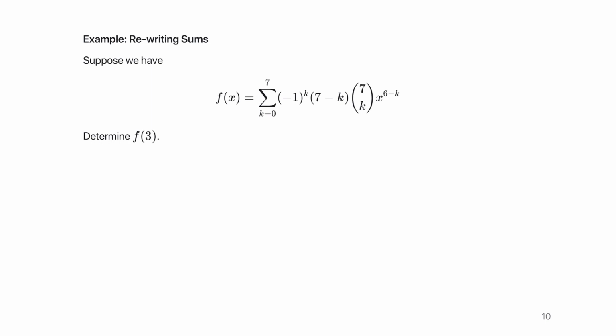Okay. So of course, this function is of a very particular form. Does anyone have any ideas on how we could determine f of 3? Did anyone actually determine the numerical value of it? Any ideas? Okay. So that'll be the answer, but we'll talk about how to get there. And I mean, I think it's pretty clear that the answer is not to evaluate 8 terms of a sum.